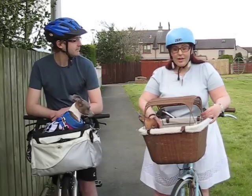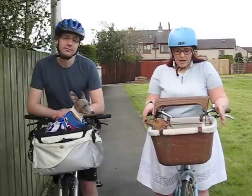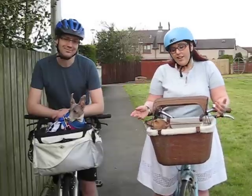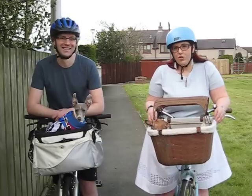So when we were getting Audrey, we were looking for a different basket for mine. And when we did our research, we actually found that Solvit made this new wicker version of their baskets, which I liked better because it matches my bike, and I'm a girl. I like things that look nice.